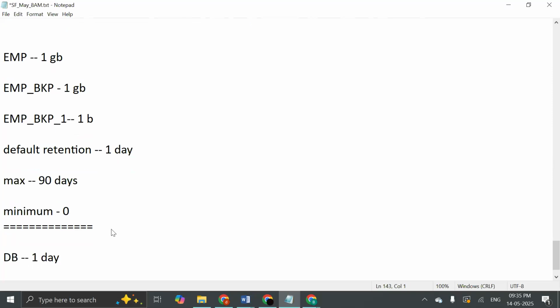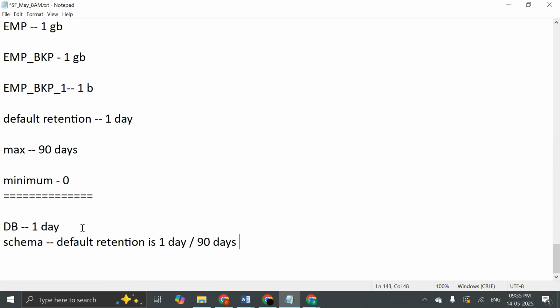Within the database, whatever schema you are going to create, default retention is 1 day. You can specify up to 90 days if it is permanent.